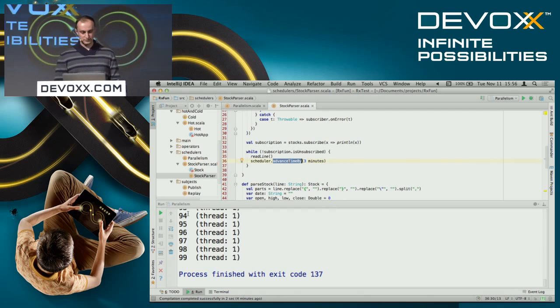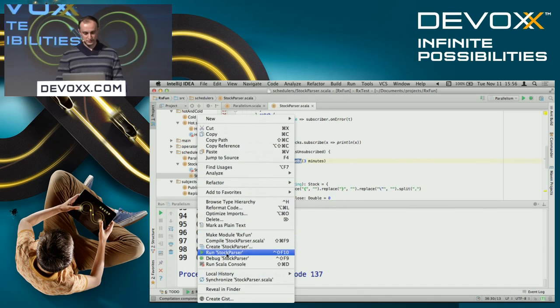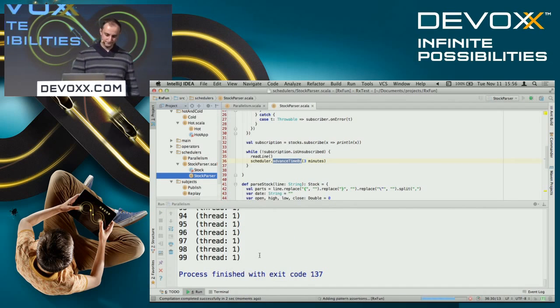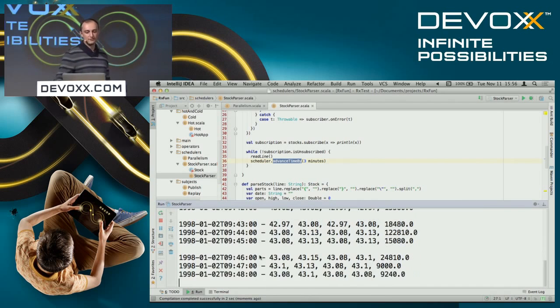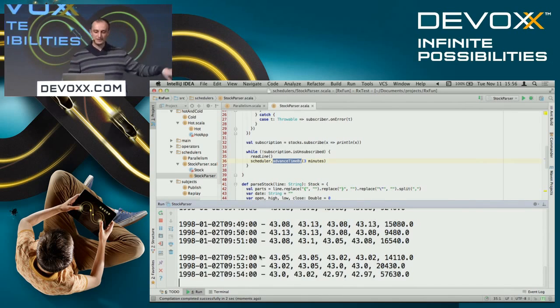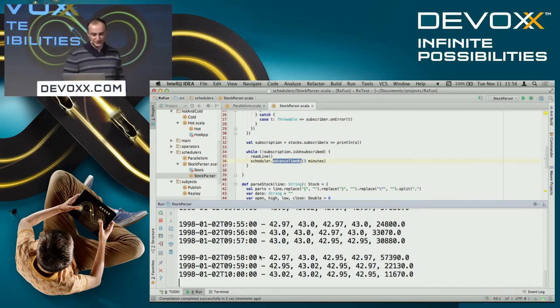So now, if we run this, what we see is that every time we hit enter, we get the next 3 minutes worth of stock. So here you really see the virtualization of time in action and how you can manipulate time. And obviously you can use this to play around with virtual time, or you can also use this for testing, for writing unit tests. Advancing time, checking if things are emitted that you were expecting, and then advancing the time some more.